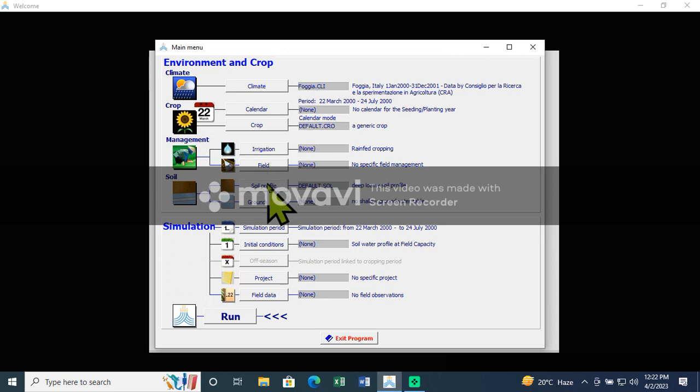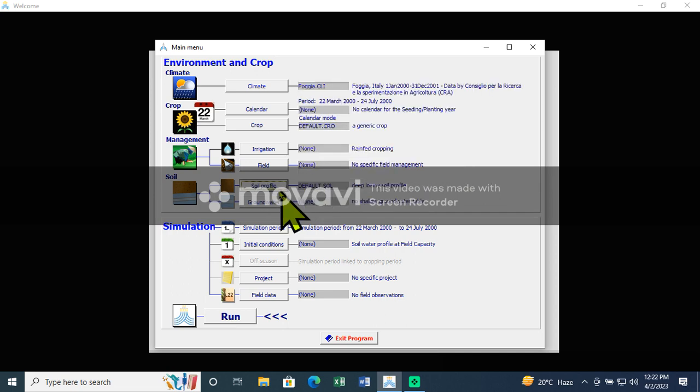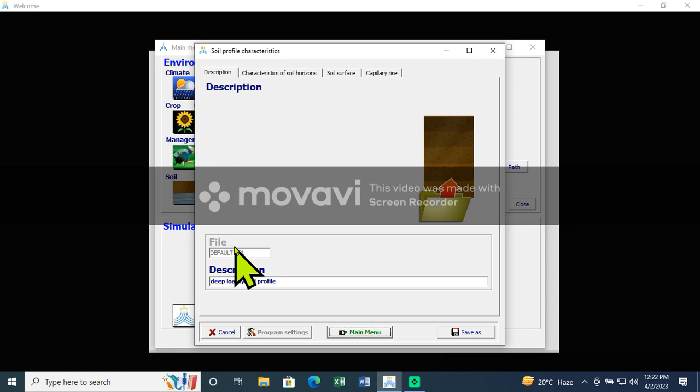Here, this pre-installed soil profile, they are already default. The default soil profile is deep loamy soil. If we click here, display or upload soil profile characteristic, you can see here the descriptions.